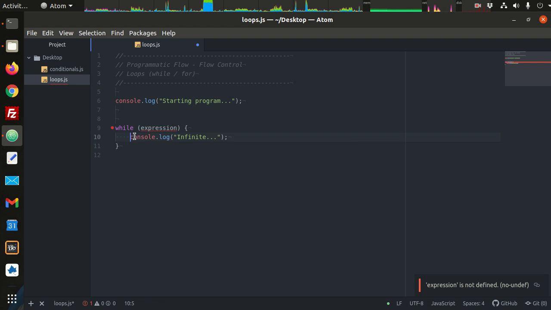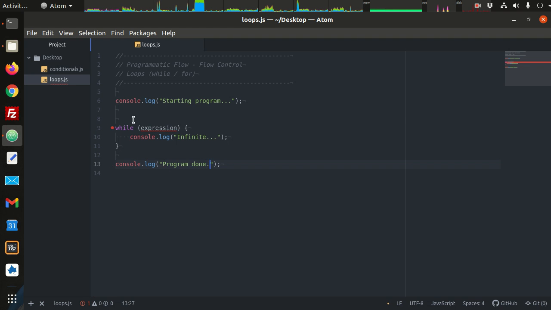If it's still true, we run the code again. Then it checks the expression, and if it's still true, we run again. It keeps doing this, looping over and over until one of its attempts to evaluate this expression is false. So the exit condition is here. Once this becomes false, we exit out of the loop and then continue down here with normal code. So we'll have something like console.log program done.